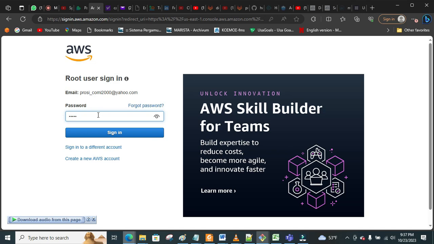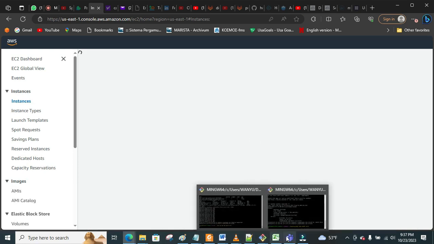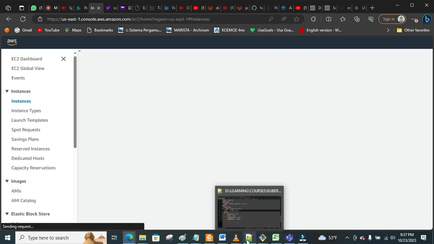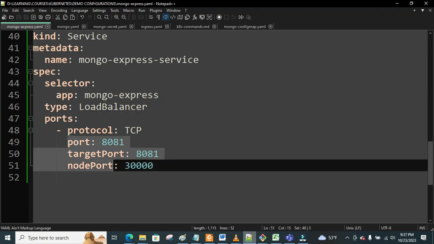Okay, you are confused about the target port and the port. Now, let us come here. This is where you are referring us to? Yes, sir.